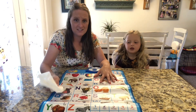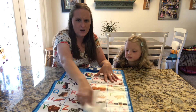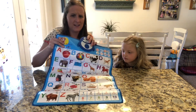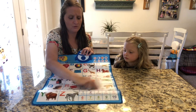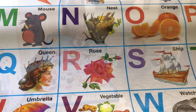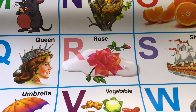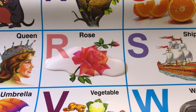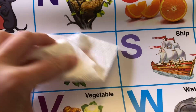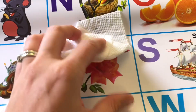A great thing about this is it's easy to wipe clean. So if it gets dirty at all, you can just wipe it off with a wet rag really, really easily. It's waterproof and it's really easy to clean, which is a really nice feature for an item for a child to play with. I have some water here — I'm going to pour it on the mat to show you it's waterproof and it's not going to get ruined. It just wipes off and soaks up; it just sits on top and it's not going to ruin it, and it will work just fine.